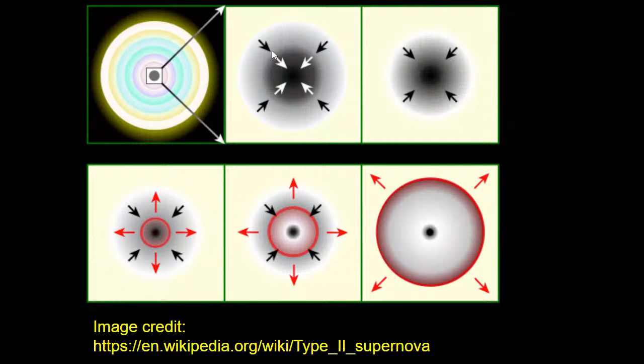So from an initial radius RC, it will collapse to a radius of 10 kilometers or 12 kilometers or 15 kilometers, depending upon the core mass. And hence, the gravitational potential energy of the core, initially minus GMC squared divided by RC, now becomes minus GMC squared divided by 10 kilometers, 12 kilometers, and so on. Therefore, the collapsed core has a more negative gravitational potential energy than it had to begin with, and the difference in the energy is what results in the supernova explosion.